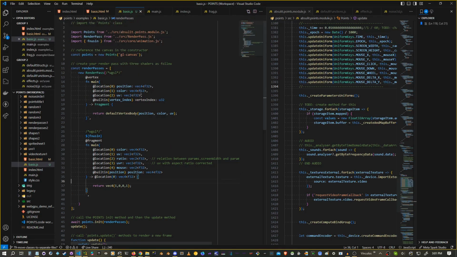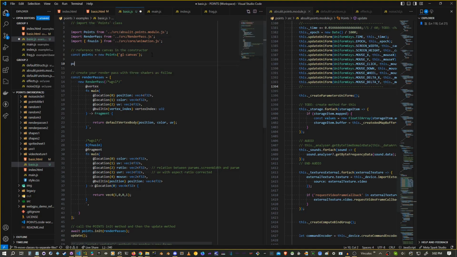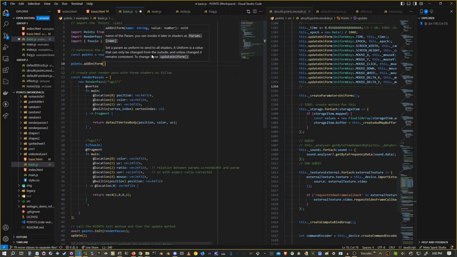So let's say that from the JavaScript side, you want to send a value over here. So let's add a name. You want to send the red color over here.